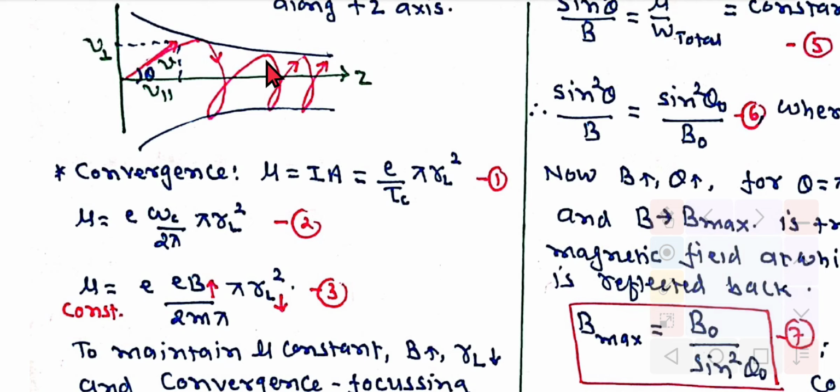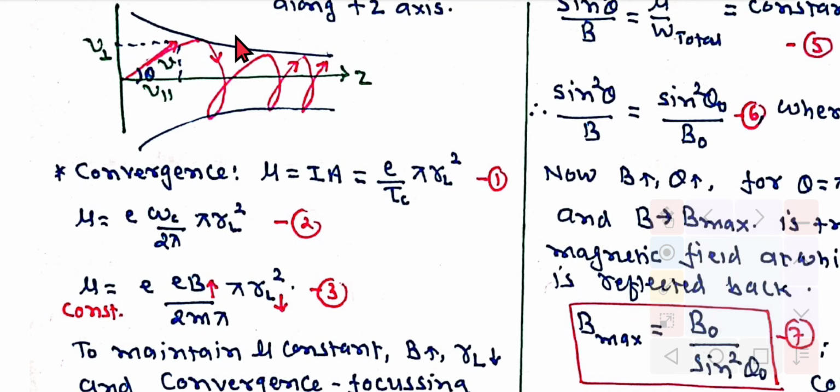You can see this radius is maximum, this radius becomes minimum, again this radius becomes minimum, along the increasing magnetic field. A stage will come where RL will be equal to 0, and the particle at this point will be reflected back into the system, and reflection of a particle will become possible. This value of B, for which reflection of a particle becomes maximum, is called B max, the maximum magnetic field. The particle will be reflected back.